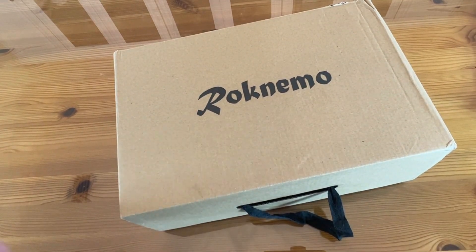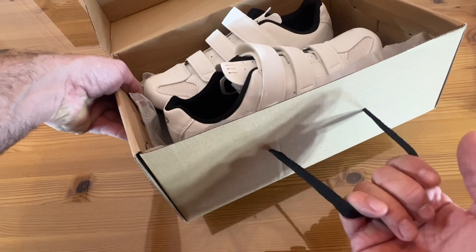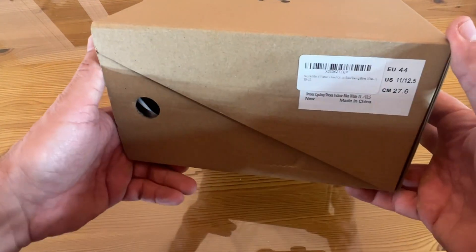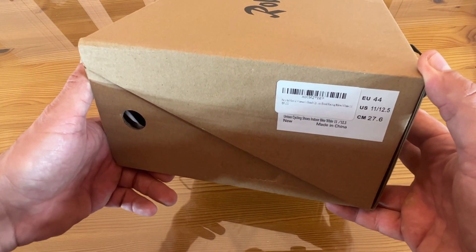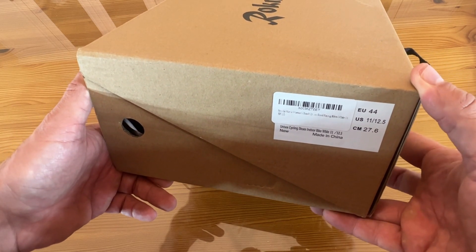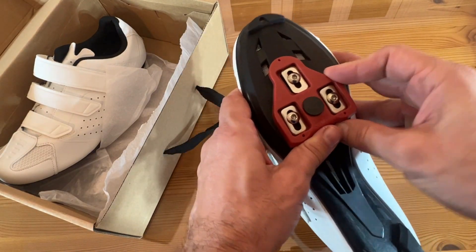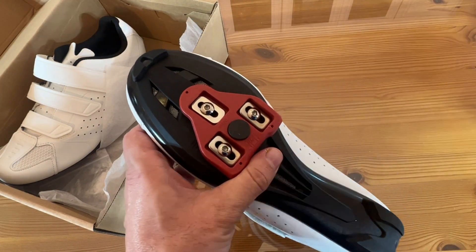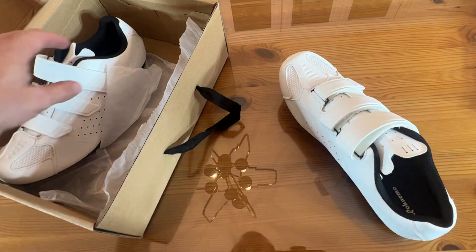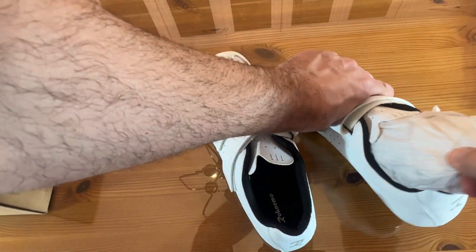Folks, now it's time for the up-close portion of the video. You get to feel what it's like to open the box and see what's inside. Beautiful shoe. I like to even include a little carrying case where you can carry these around — great gift idea if you've got a cyclist. I picked up the size 11 U.S., 12 and a half Europe. This is a bicycle men's slash women's shoe, 27.6 centimeter, 44 European size. They are quite fantastic — beautiful and fancy design. I've already put the cleats on the bottom. You can see them. Line them up just a little bit there, tighten that down. It does come with the Allen wrench, and that's going to slide right into your bike, your cycle, your bike pedal hole.